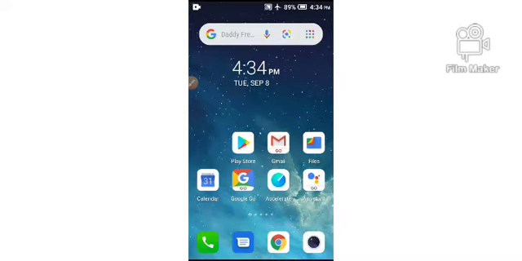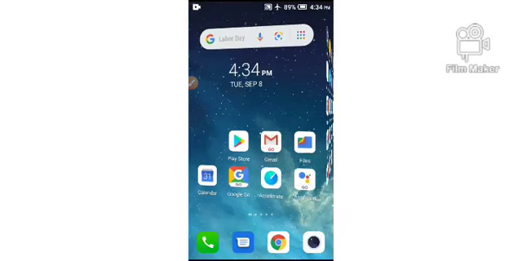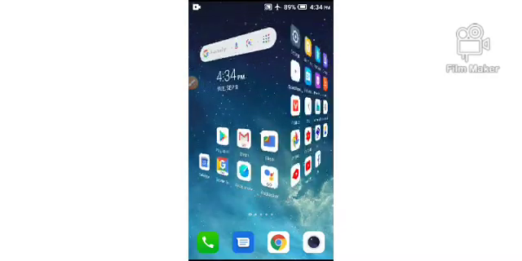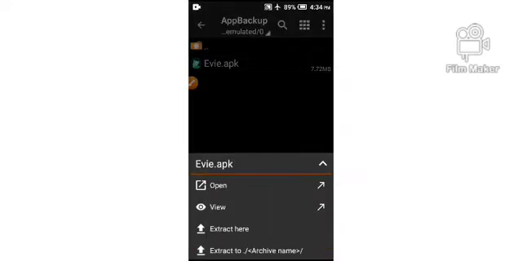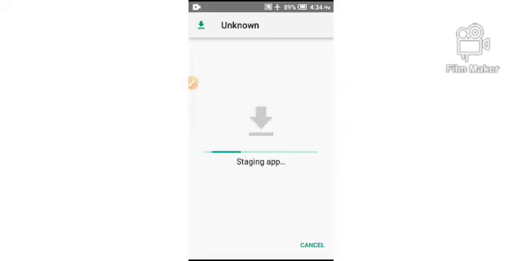Today I'll be teaching you how to fix the "use launcher as always or just once" error or pop-up coming up on your phone. To stop that, you have to launch it on your phone earlier before that shows up. I have only one launcher, but let me install another one now to show you how to really fix it. Before that thing comes on your phone, it means you have more than one launcher on your phone, and the phone is asking you which launcher you would love to use.